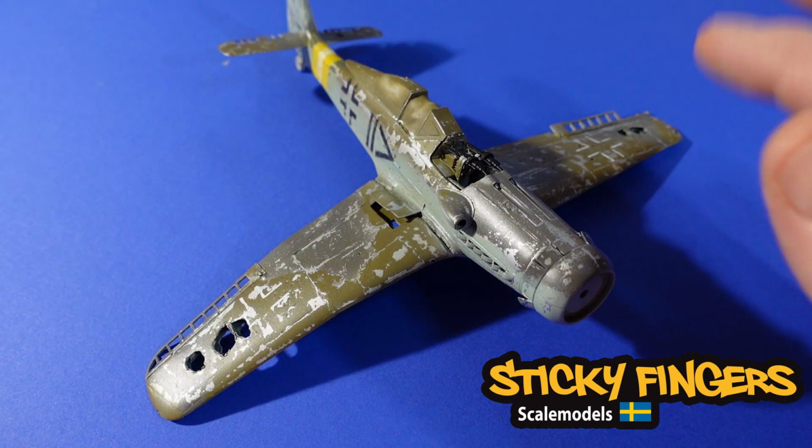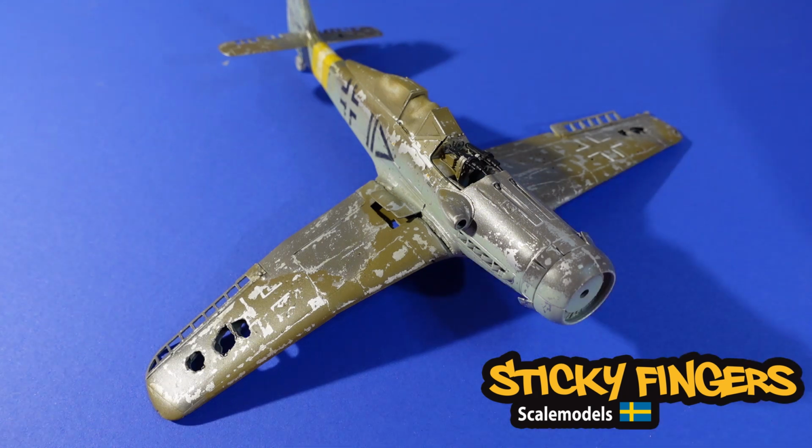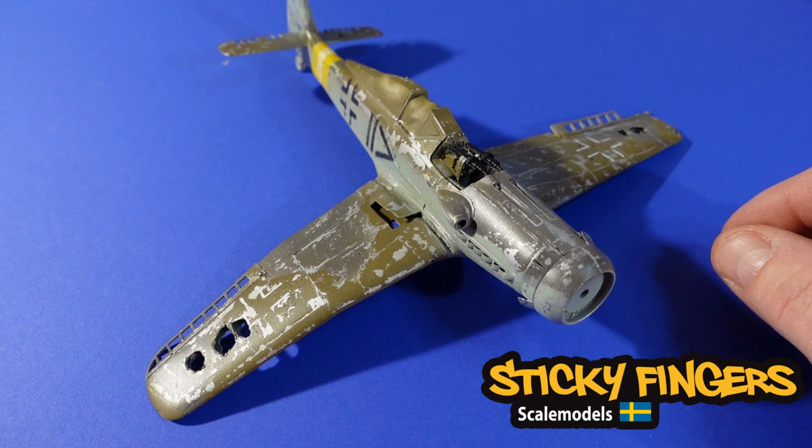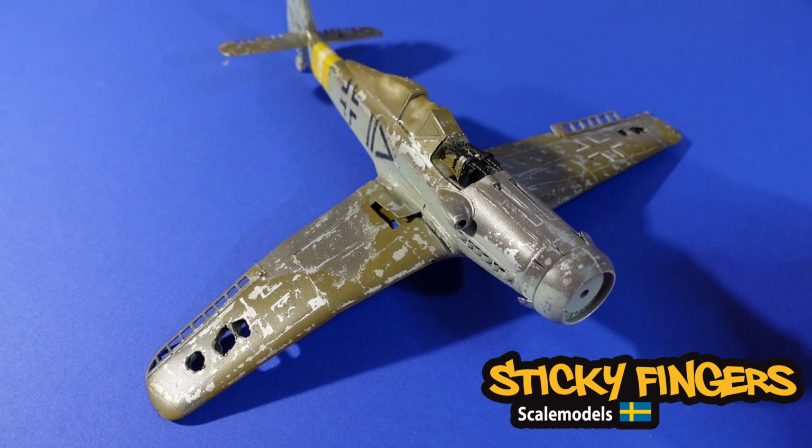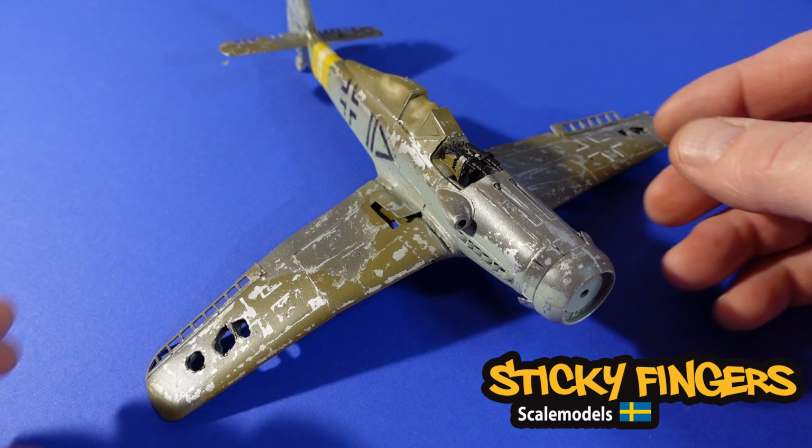So it's time to do some weathering on it now, and then I will continue to build the diorama, and that will be maybe in this episode, and maybe in the next episode. So I guess this will be a 3-episode video, but you never know with me.